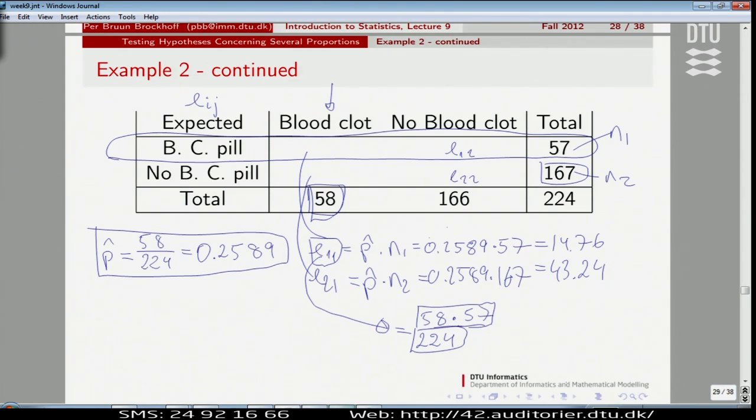And the thing to remember is, when I put myself in this position, the 1-1 position here, I should take the column total times the row total divided by the total, right? Row total times column total divided by total. That's the expected values. And that's how you run through all the cells of the table and combine row and column totals by dividing by the total. That's the expected values.